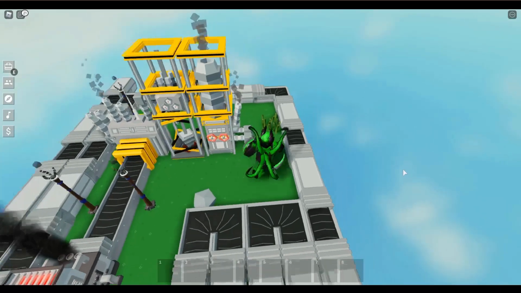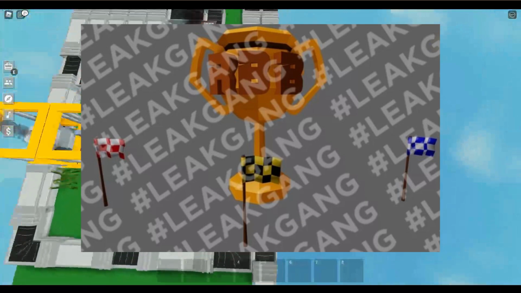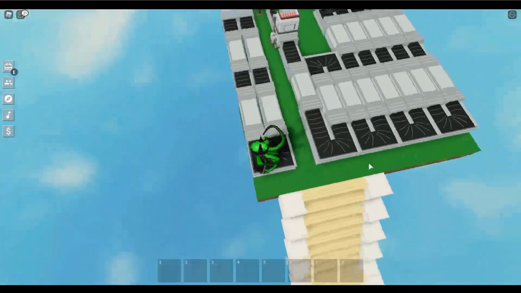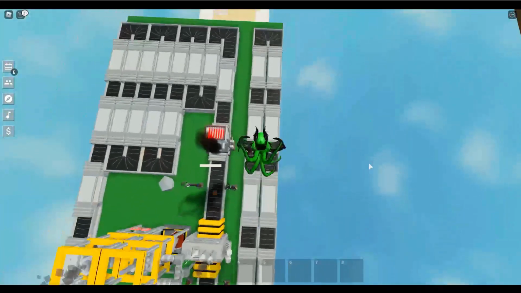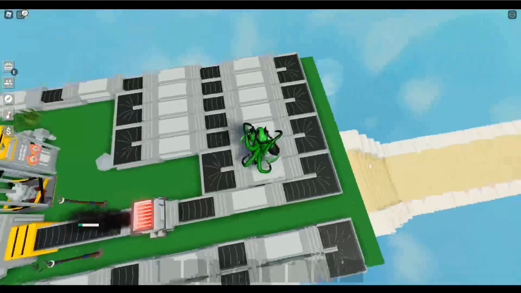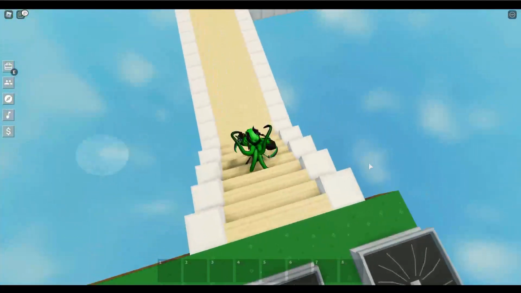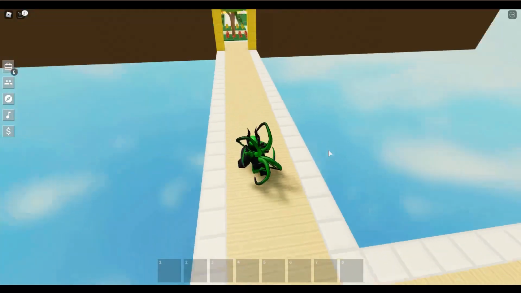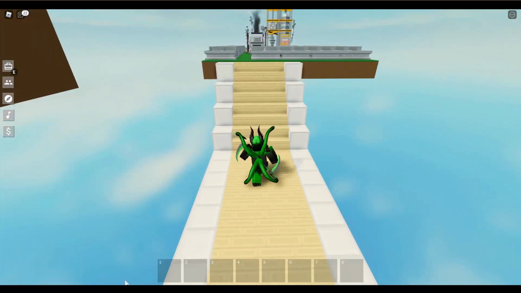Next leak is the trophy. So this is probably going to be given to the winner of the RB Battles Championship event. Now, it has some flags with it, but this was around the time that the obby kit update happened, and it was believed that the flags had something to do with the RB Battles event, but then it was just in the obby kit. But then the trophy wasn't added yet, so all of the RB Battles stuff classifies as something that is probably going to be added in a future update.